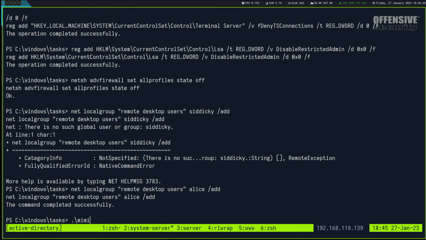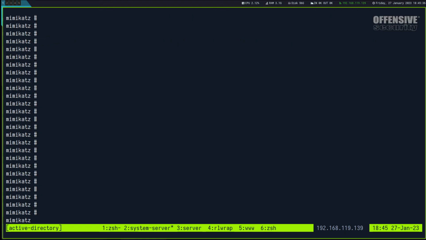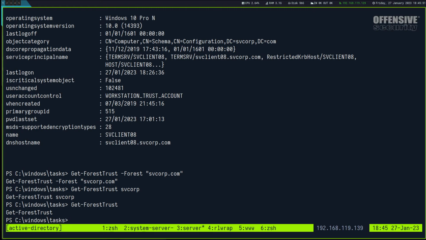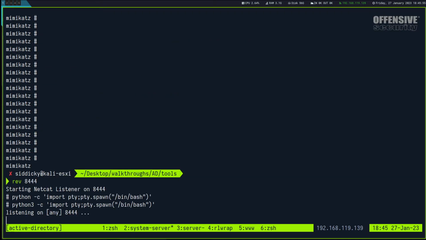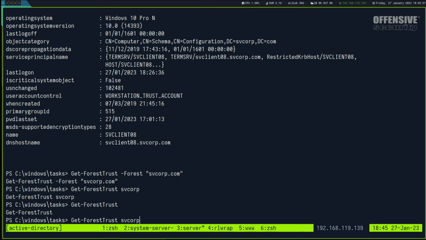Let's go back to our Mimikatz and see if we missed something, because I'm pretty sure we did. Would you look at that? Haywire. So this is definitely things that can happen. At this point, I would recommend let's take a step back and look at what we have. We have our server running here. So let me just get a shell back on it, 844. And we can just first retrieve.